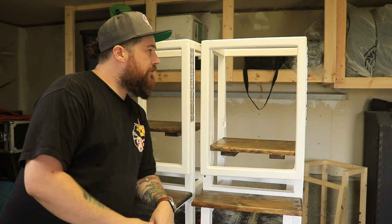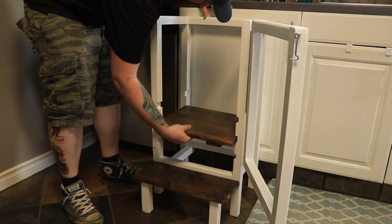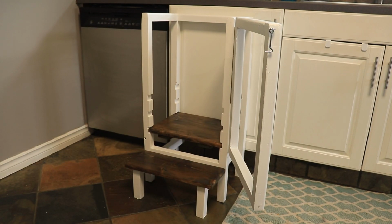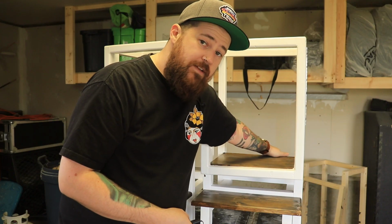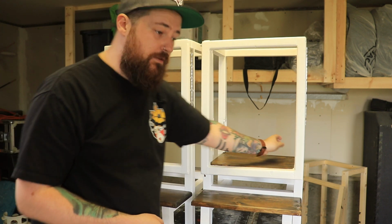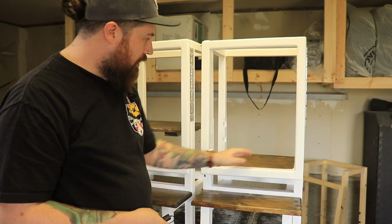Okay guys, so that's it. Another one in the books. It took me a little bit to figure out a design that worked, but I'm pretty happy with this because you can move the stairs out as your kid grows. So hopefully you get a lot of years out of it. And then you can just lock this in place. Your stop's at the back so the step can't slide outwards, and then once the gate is closed, then it won't come forward either. So that way your step will stay nice and secure. Little guy's not going anywhere. So hopefully they can get a lot of use out of this.